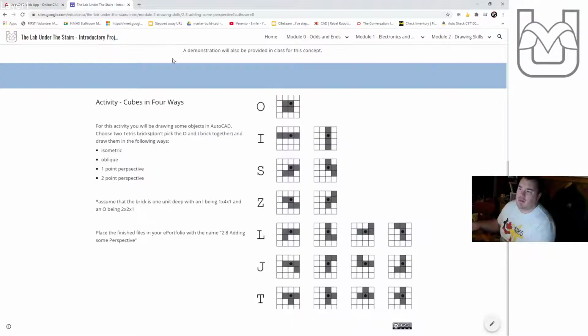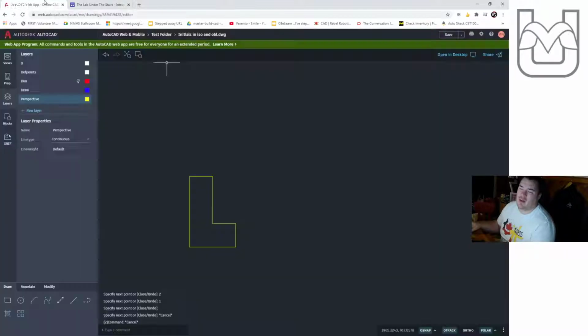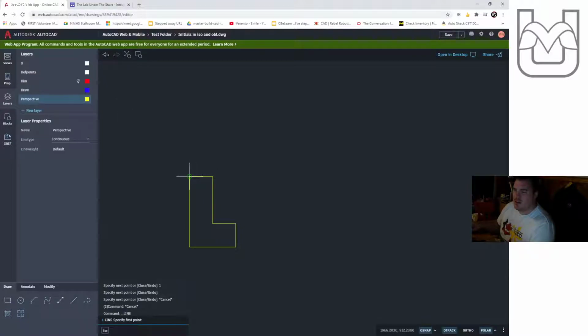Now, that's just very simply jumping on with the idea that these are all the Tetris bricks occur within a 4x4 space, obviously the I being the only one that really uses all of that, but still proves our point. Now, if we're going to draw this object in oblique, we're very simply going to set our polar snaps down here to 45s. We're going to draw our line out, and we're simply going to draw the top on this. And part of the reason why I'm drawing this right now in oblique first is so that we can illustrate the differences between these, because that's really what we're looking for here.